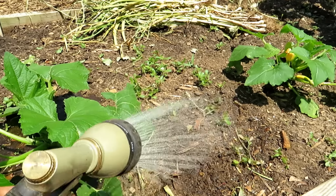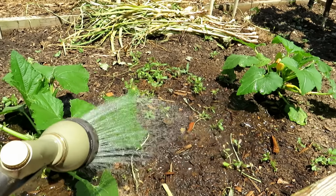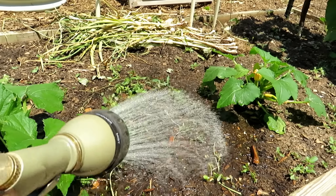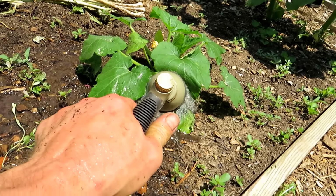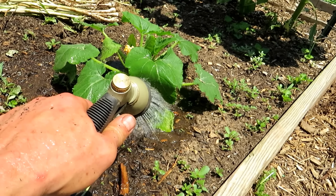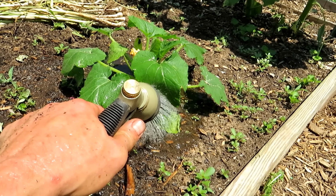But I don't stop there. I'm going to water down and know that water's dropping into that top 4 inches or so. That's going to help create plants that thrive. And then I would come over to this plant, another 10 seconds, get 2 inches of water around there. And some of you are still going to say, well, how often do I water?